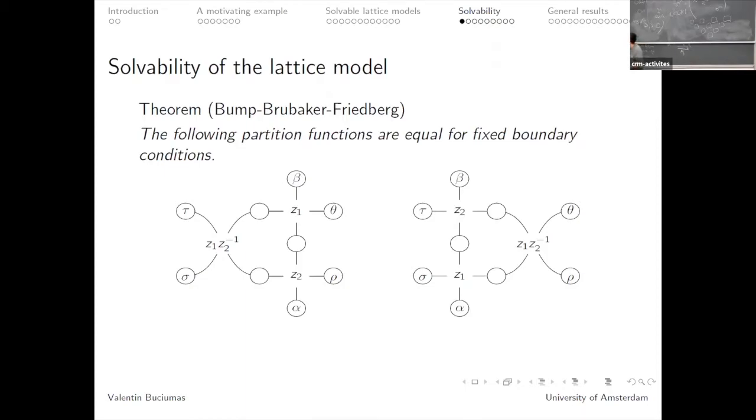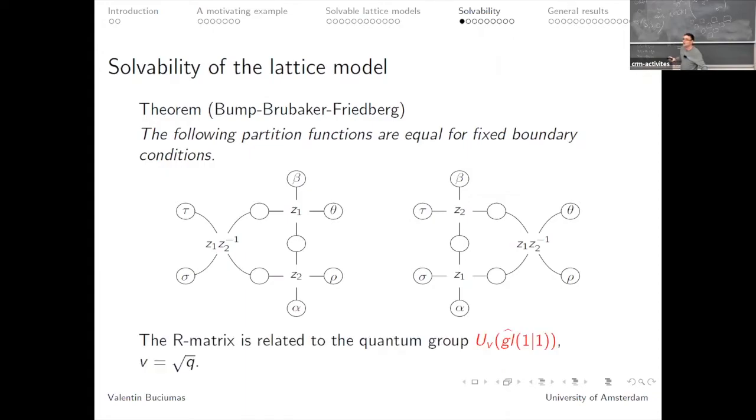So why do I call this the Yang-Baxter equation? You can think about these partition functions, depending on the boundary condition, as entries in a matrix that maps V tensor W into W tensor V tensor V. So this equality, if you write it algebraically, will become the well-known Yang-Baxter equation, R12, R13, R23 equals ... And this will be a parameterized version in the sense that we have parameters Z1, Z2, and Z1, Z2 inverse.